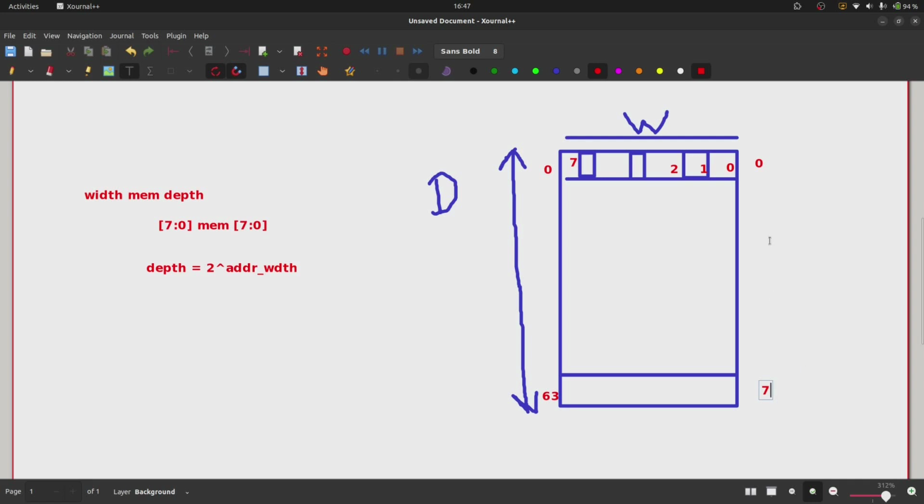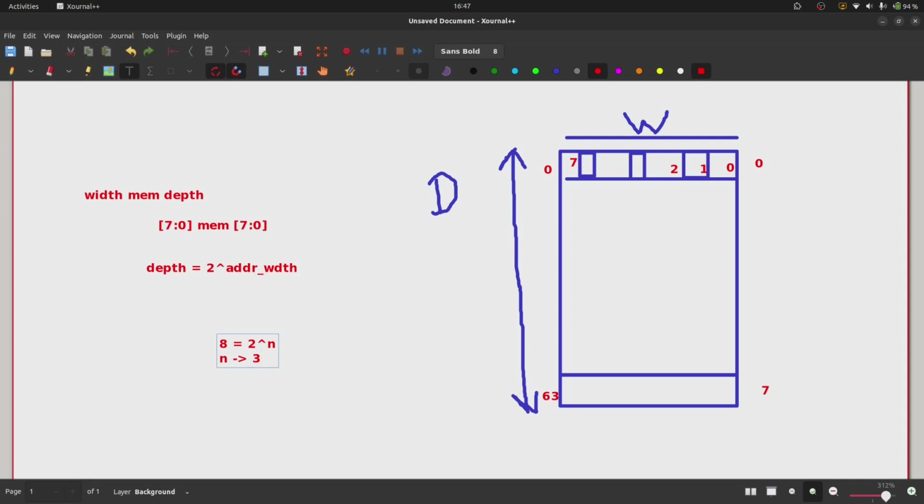So how can we create the address width? Let's say you have 8 locations, from 0 to 7. Total number of locations is 8. How many bits do you need to access these locations? 8 is equal to 2 raised to the power n. What will be the value of n? n will become 3, right?